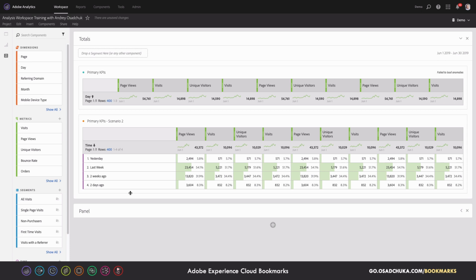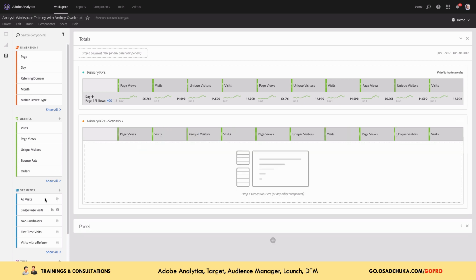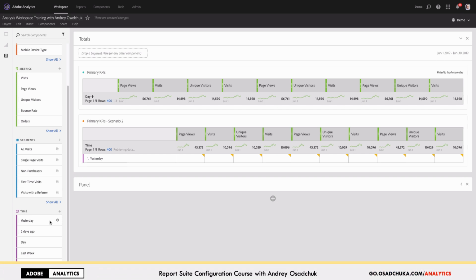So now I want to show you one of the tips for how you can sort these line items. In order to have a certain order of the line items or the values in this dimension area, what you need to do is delete this dimension. This is critical. Delete it, not replace, but delete it. And then add the values in the order you want to have in your table. So for example, I will start with yesterday and then add 2 days ago.